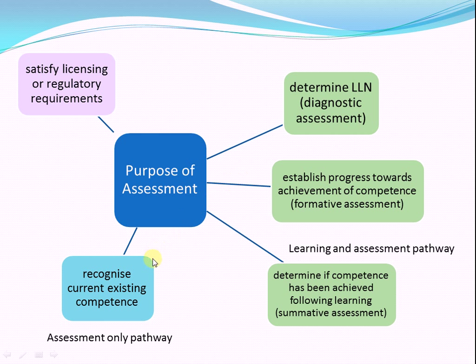Also, the purpose of assessment is to recognize the current existing competence of a person. And as you can see, there are 2 pathways that can be undertaken in relation to assessment. It can be a learning and assessment pathway, in which we take them through a training component and then do the assessment, or it can be an assessment only pathway, or what we call recognition pathway, where we acknowledge the experience, the existing knowledge and skills of those people, and we just take them through an assessment only process. In common language it is called recognition of prior learning, or previously referred to as recognition of current competency.